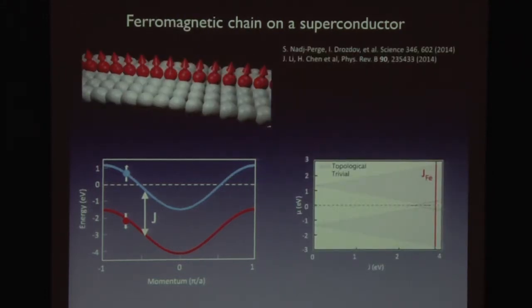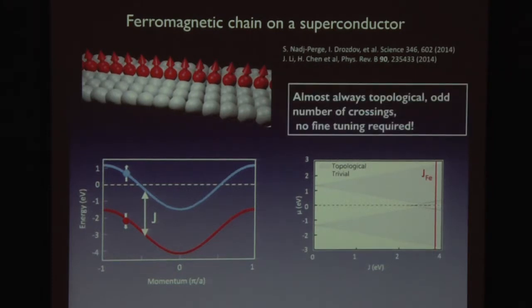All right. Then came another surprise. Theoretically, if you managed to make this object, it will always be a topological superconductor. And the reason is this. If you go back to Kitaev's recipe, Kitaev basically said, give me spinless electrons. Well, if this band stays all the way down here, far away from the band near the chemical potential, which is relevant for superconductivity, then you only have one species of electron spin that you're making a superconductor out of. And therefore, this is always going to be topological.